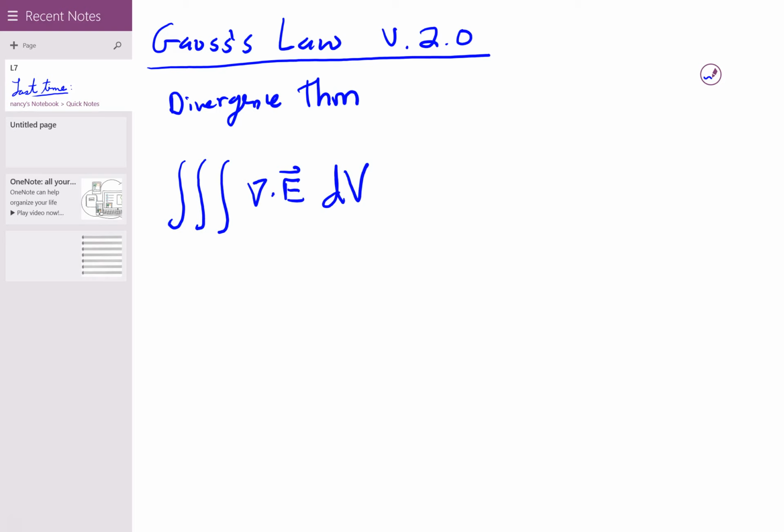And now my volume, by the way, can be any arbitrary volume. I might happen to like a peanut shape. I kind of like to use that for my generic volume. So here I have some kind of peanut-shaped volume, some crazy-looking thing like this. And I'm going to integrate over that entire volume, the inside of it, the whole solid thing. So I'll indicate that here by drawing my peanut and coloring him in.